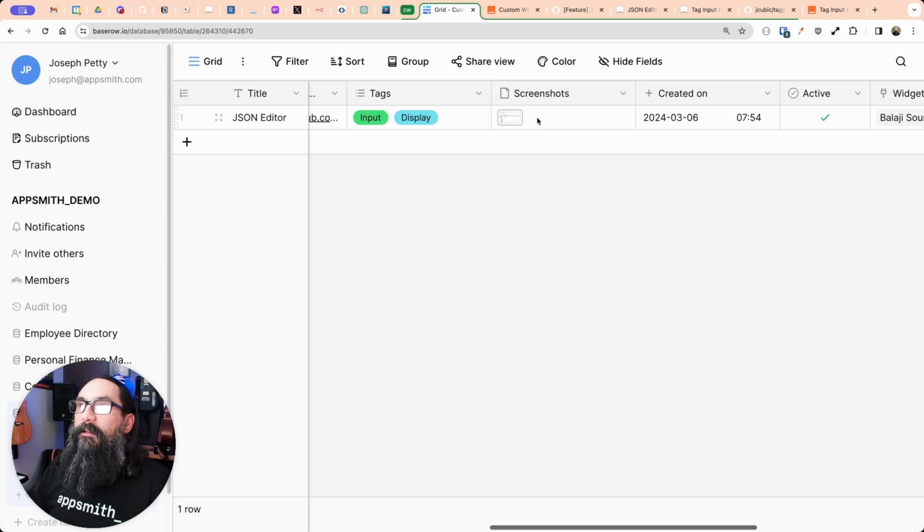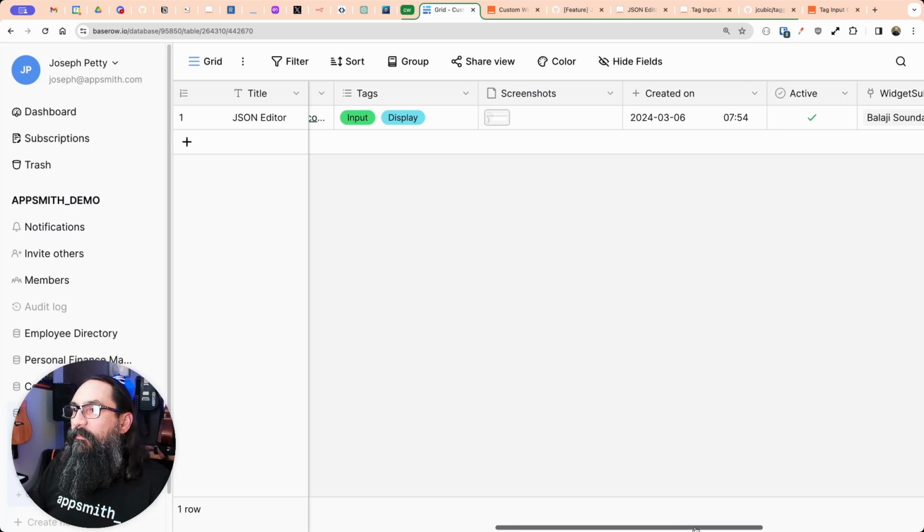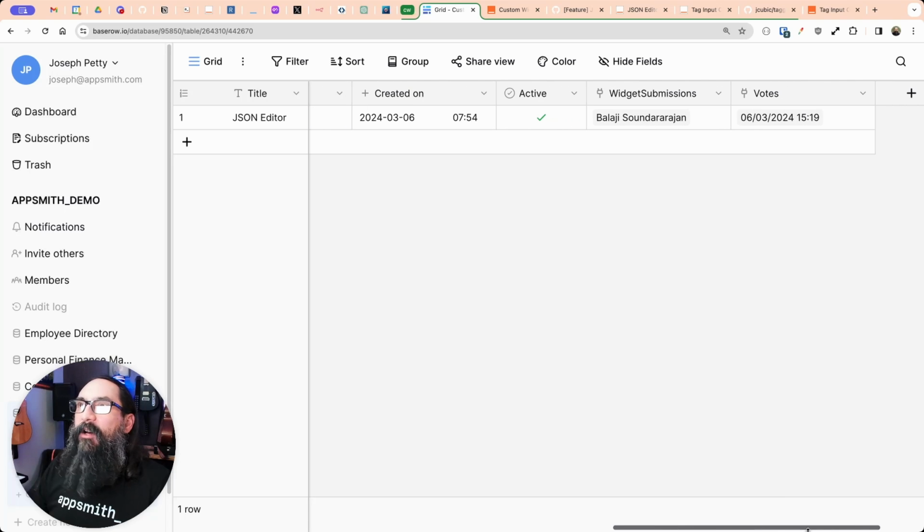They might have another library or a different app they want to take a screenshot from to show what their end goal is. And the rest of this stuff won't be in the form. It's follow-up stuff. So I've got a field that I can set active, or if it's no longer an open request, if we close it out, then I can filter it out. And then somebody can submit a widget to complete that request.